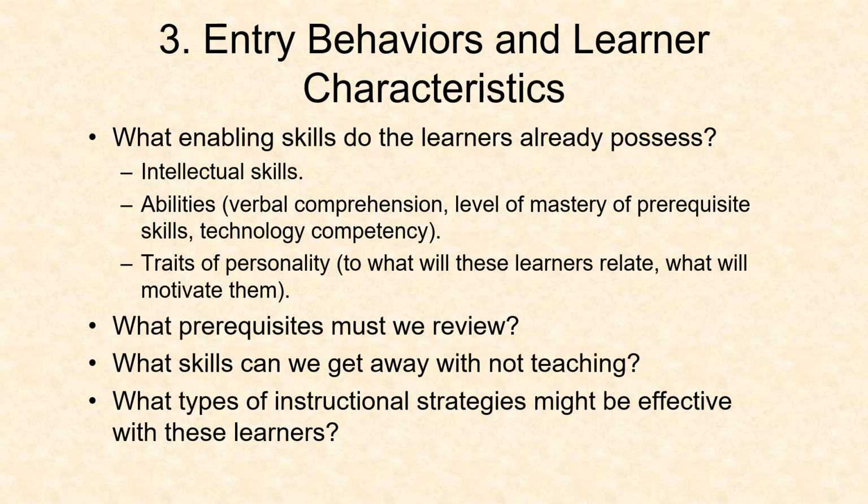What prerequisites might we have to review with the learners so that they can scaffold onto there and have these new skills? What skills can we assume that the students already have, and we can, so to speak, get away with not covering and not teaching to them? And out of all of this, we want to learn what are the instructional strategies that might be effective to work with these learners, considering their characteristics and also the entry behaviors that we're going to expect that they already have.